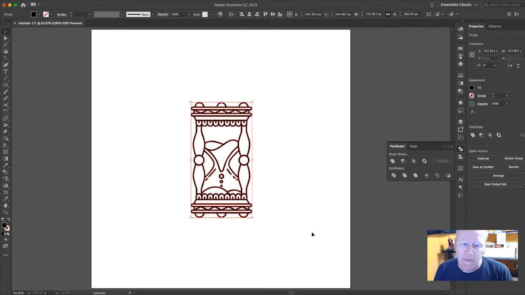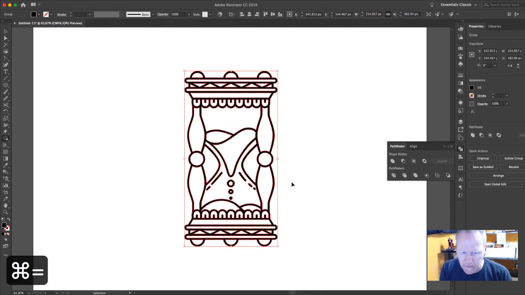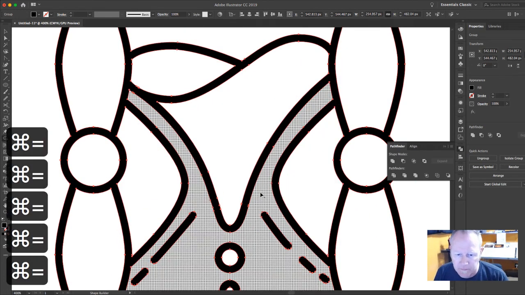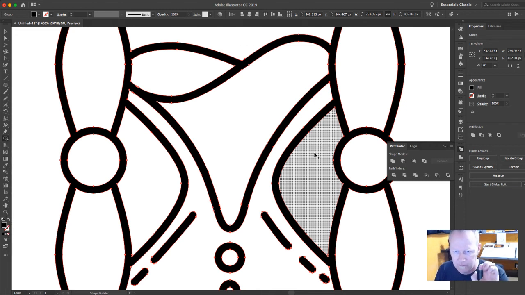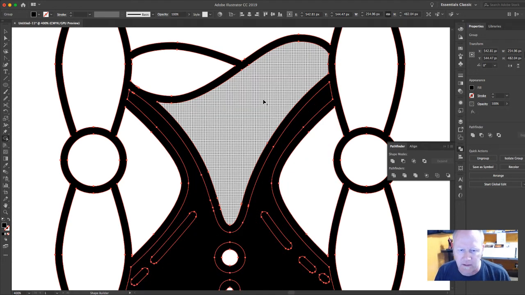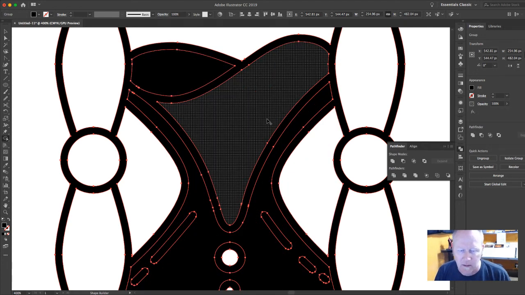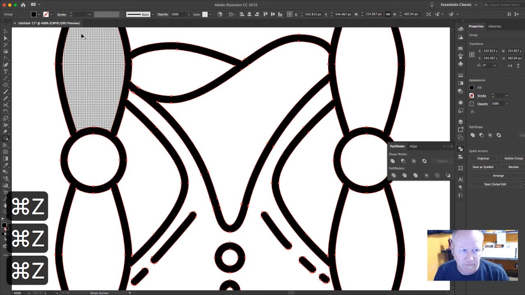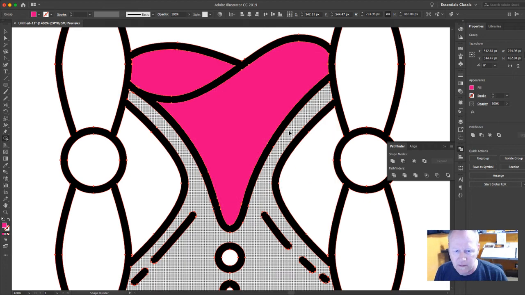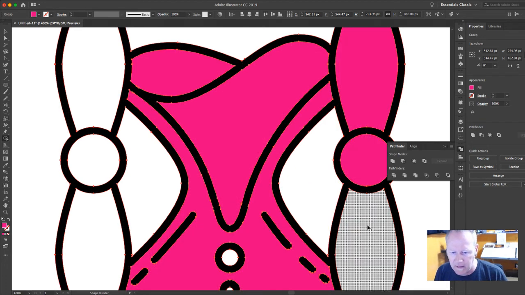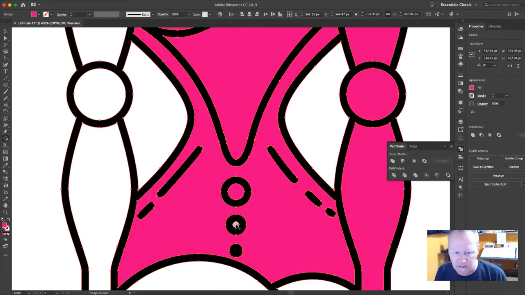All right, I'm going to highlight the whole thing, and now I'm going to go Shift M again to get into my shape builder, and I'm going to zoom right in. And I know there's certain pieces, like this one is a peek through or a spot that doesn't need any color. I'm just going to click on the spots that actually need color. Now, let me just back up here. One thing I should do, I'm going to change this with the Shape Builder tool to pink. That way when I'm doing this, I'm not combining colors that I can't see afterwards.